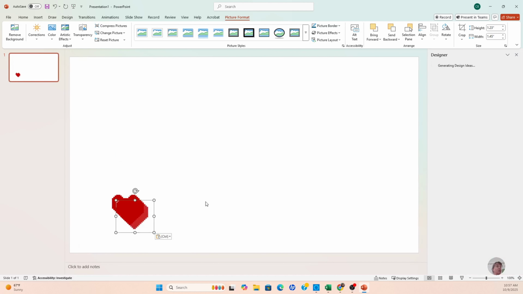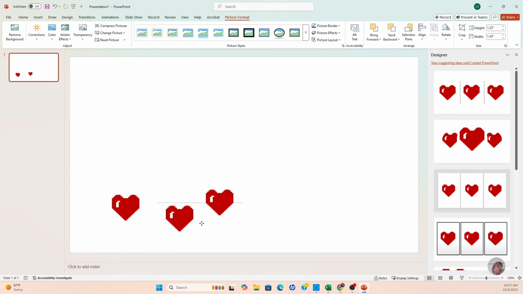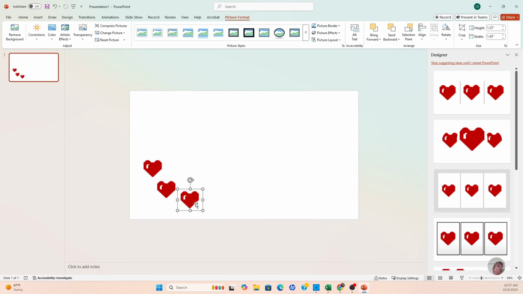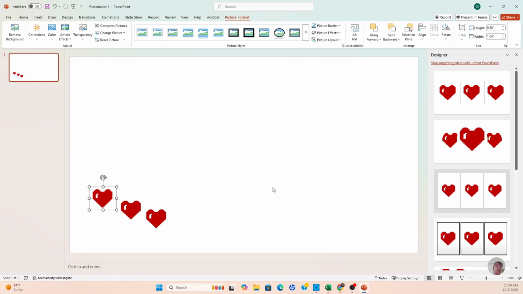If we wanted to, we could duplicate it, and all I did was do a Control-C, Control-V to add multiple hearts. If you zoom out even more or shrink your heart down, you could make a digital card that looks digital, and I'm not saying it has to look digital, I'm just saying there are so many options that we can do. Yes, you could simply copy and paste a heart in, but there are different options that you could do depending on what you're wanting to do to unleash your creativity.